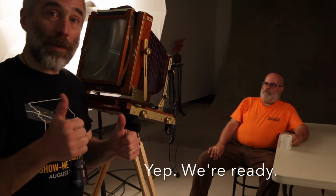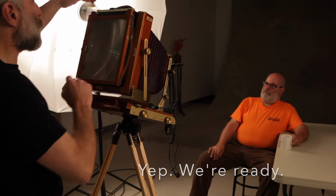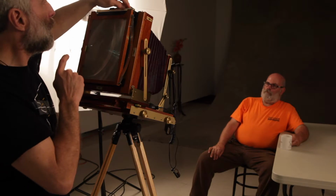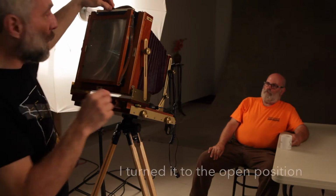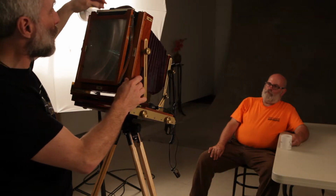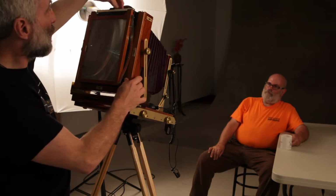Now we're ready for the photo. I'm going to turn the little locking mechanism on top of the film holder that keeps this dark slide in place, and then I'm going to pull the dark slide out. Not the back one, because that would expose the film, but the front one.